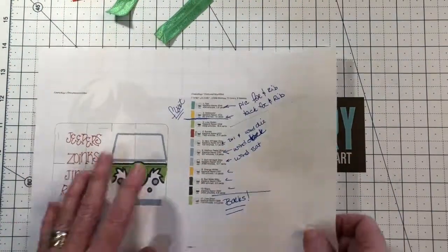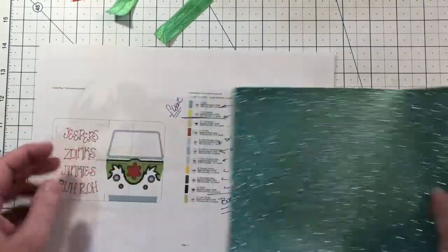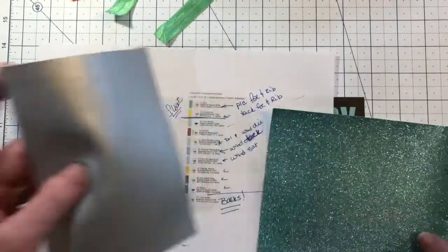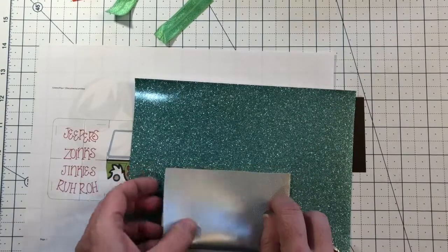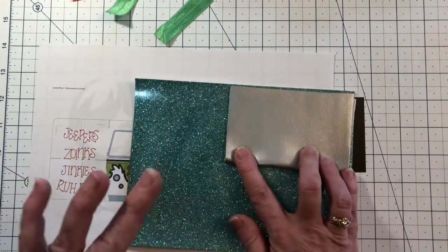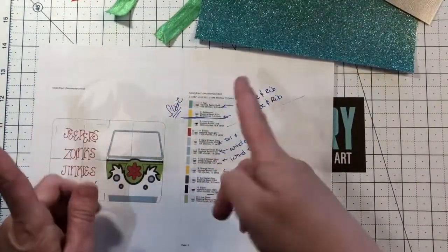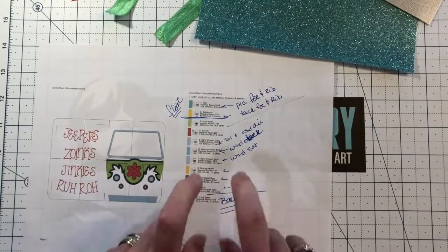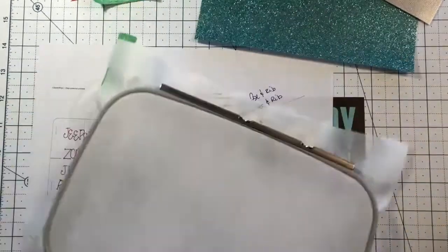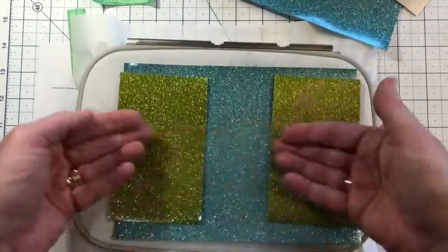After color stop two, we are gonna float our base vinyl pretty side up and do some decoration on it. We have on this windshield an appliqué piece — don't panic! We're gonna appliqué the windshield, which decreases the amount of stitches we have to do. Then we're gonna do some more detail, and just before the last color stop, we're gonna flip our hoop over and attach the back and our pockets so we can slip our little notebook in there.